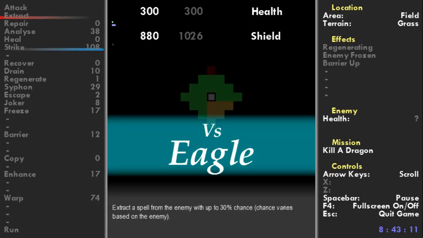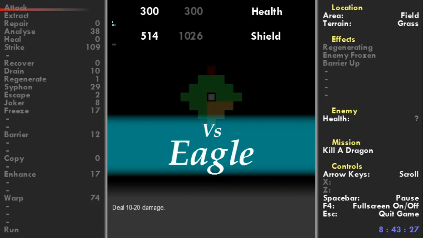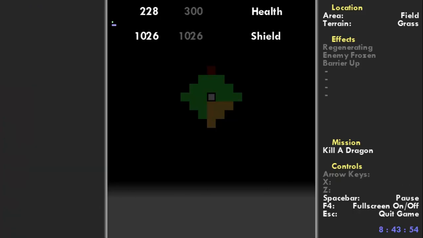Eagle. Right, so I can get my shield down to like 500 and something, and then I can start attacking. Got one strike, two strikes, right. So I'll say if my shield got to about 550. Okay, so 500 seems perfectly reasonable.